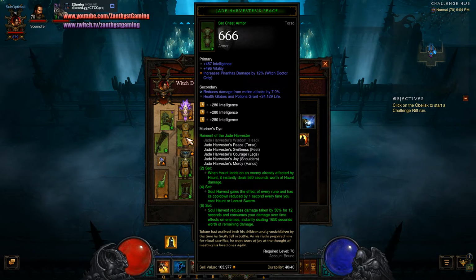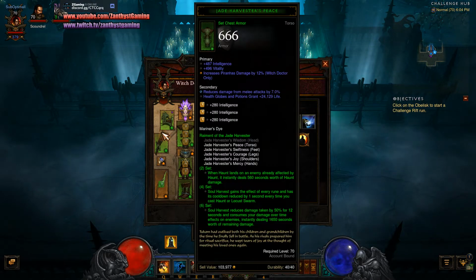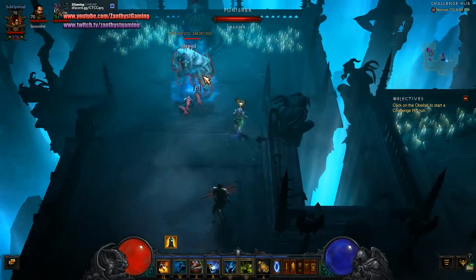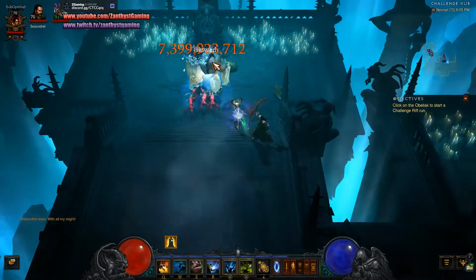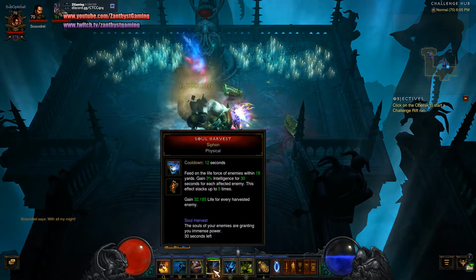When Haunt lands on an enemy already inflicted with Haunt, it deals 560 seconds worth of damage to that target from the Haunt. So basically, that's a good way of single target nuking down an elite. Throw it again, and it dies. So that's a good way to do it. And then if it's not dead, you walk up to it and you hit your Soul Harvest and it dies.